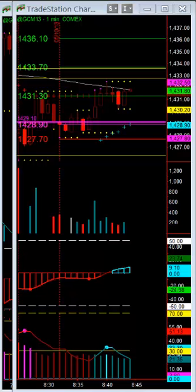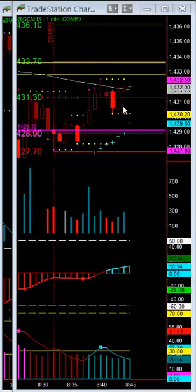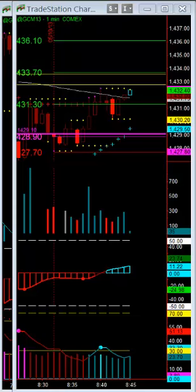Normally I do not show the 1 minute because traders get enticed by the 1 minute and try to trade the 1 minute in isolation. It is very, very critical that you understand I am only using the 1 minute to obtain a very low risk entry, which this morning was 12 ticks, which was low risk for gold this morning because most of them have been 30 or 40 ticks.